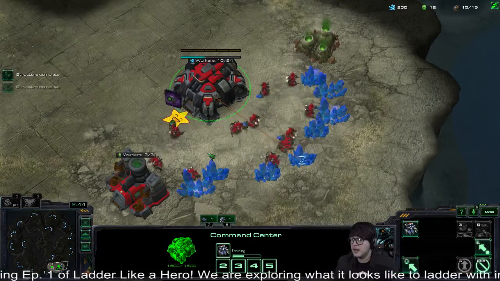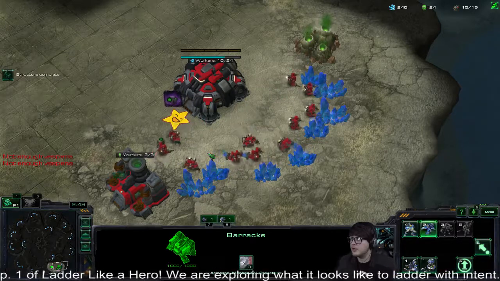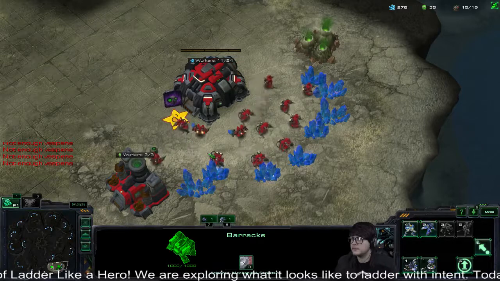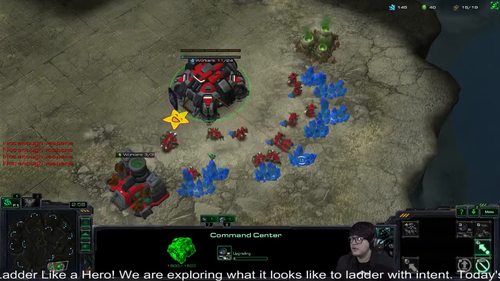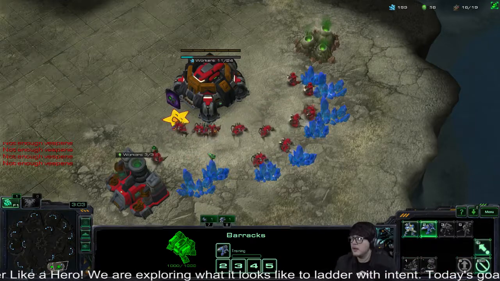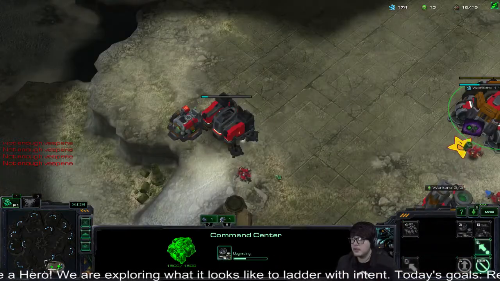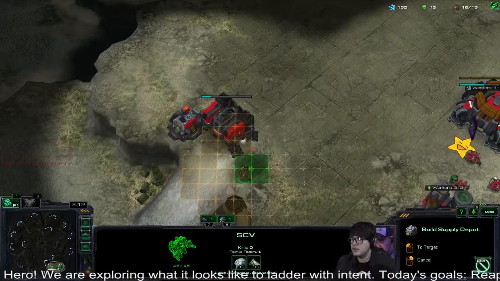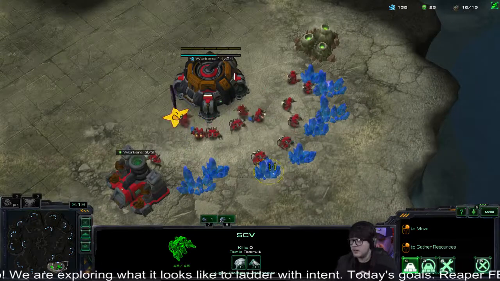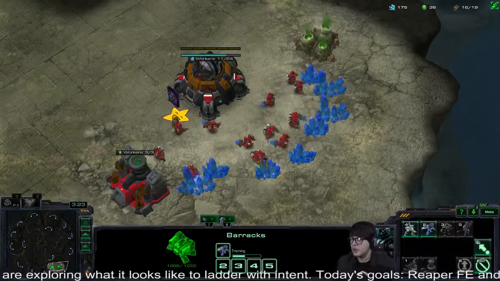Okay. After this SCV, we don't have enough gas yet for our Reaper. Insufficient Vespene gas. SCV ready. We do have enough minerals for our Orbital Command. There we go. Do I have an idle? Yep. In the rear. I'm gonna preemptively get that there. Hopefully with that reactor, we can wall that off.